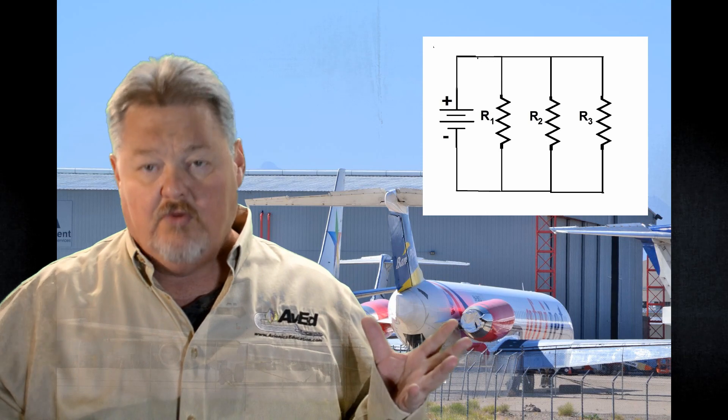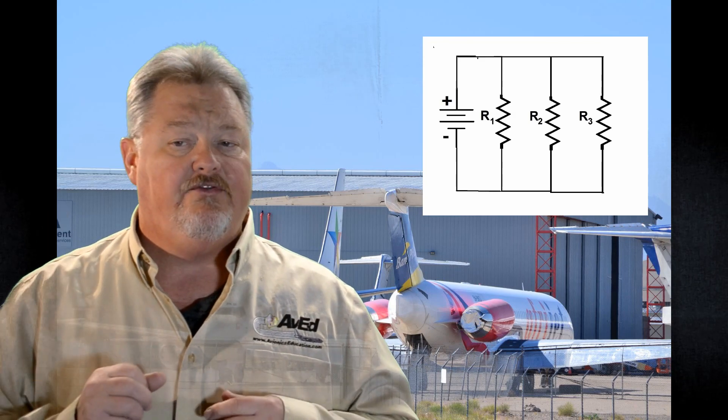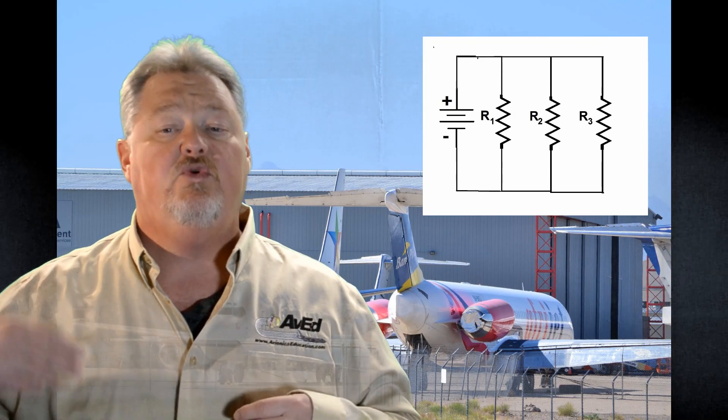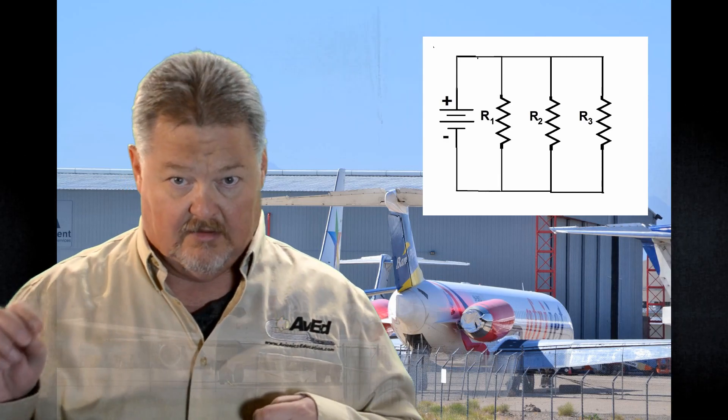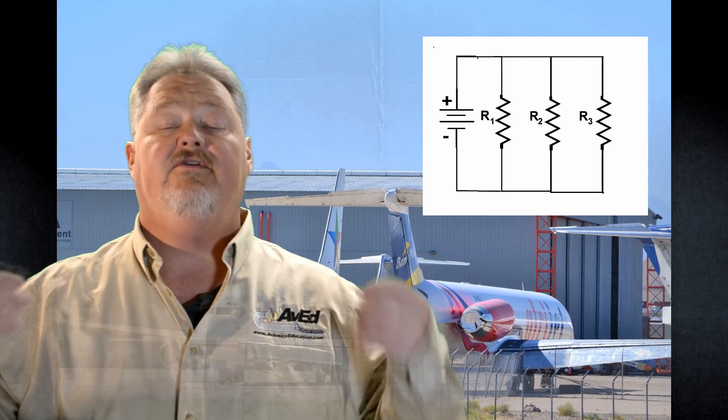Most people who learned the other way start calculating the circuit and spend a lot of time doing so. However, if you had a deep understanding of how current and voltage move around a circuit, you would have recognized right away — had you read all the answers first — that only one answer had the phrase 'voltage across R2 remains the same.' Your in-depth knowledge of Kirchhoff's laws makes that answer easy, especially if you understood all the subjects ahead of time. It saves a lot of time. So before signing up, ask yourself: did I learn the FAA or FCC test questions, or do I really know and understand the material? If the former, you may want to study more before spending your hard-earned money.